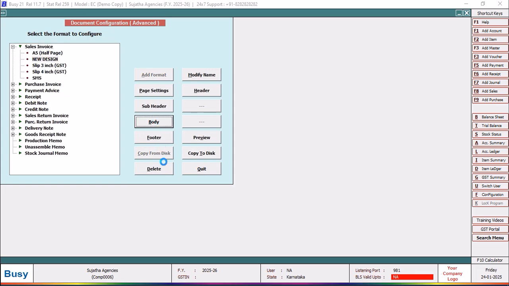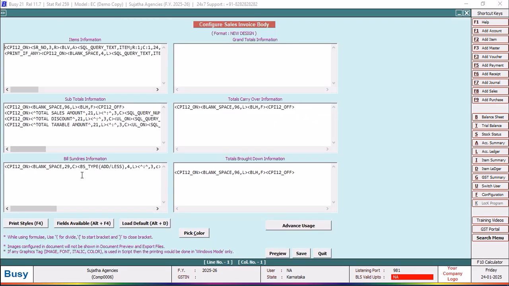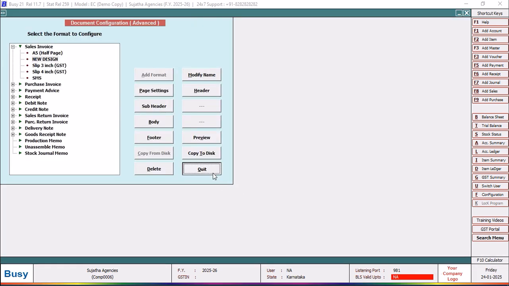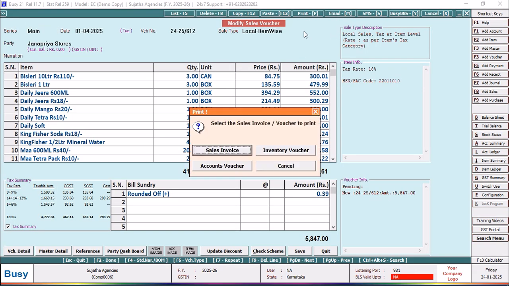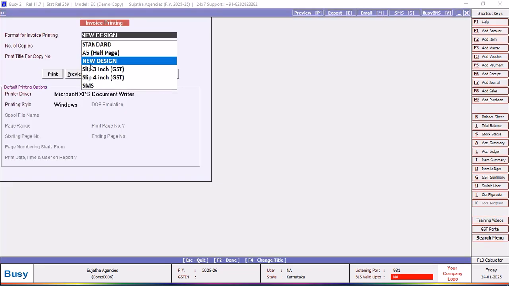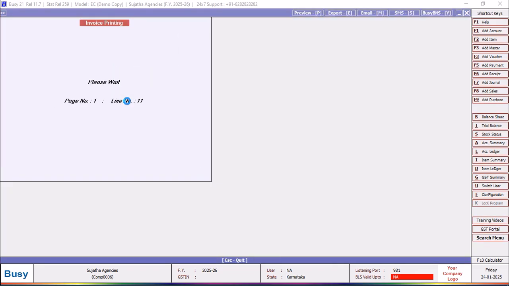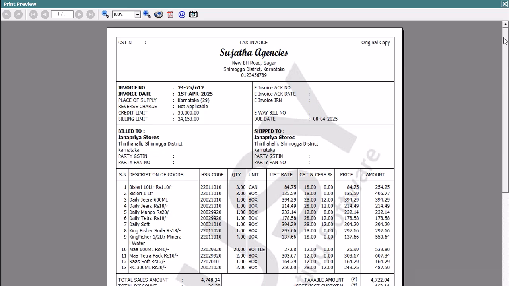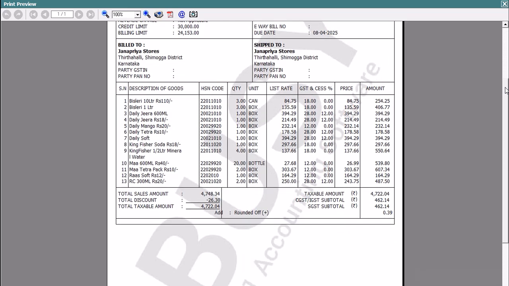So I went back to designing again. Now let me check with print preview. Now done. Still that is wrong actually.